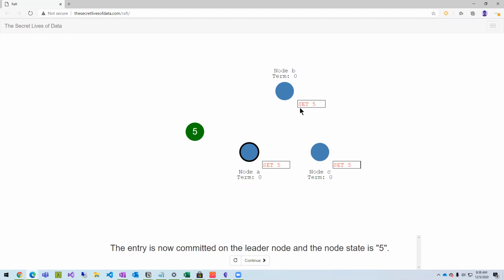So all of these things are very similar to two-phase commit. The difference is that in two-phase commit, all of the nodes in the system have to reply with yes, right? But here, it is waiting only for the majority of the nodes. So only the majority of them should reply yes, and then it can make a decision, right?